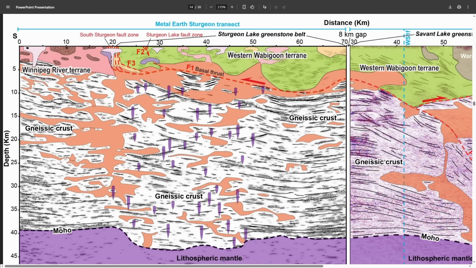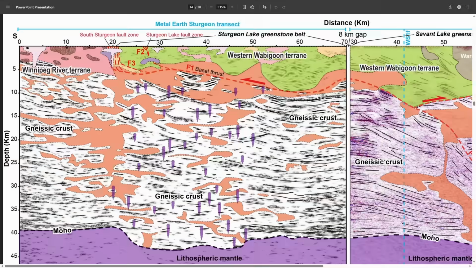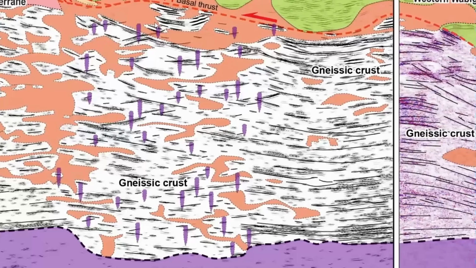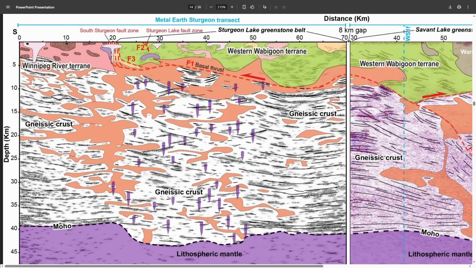Basically, this extended period of collision and compression led to the formation of 2 distinct layers of rock. One of them was of newer volcanic igneous rock and formed a layer roughly 5 kilometers thick, and that's the green on this map. The other layer was found lower down in the crust, and it was the older volcanic rocks, which were then metamorphosed into gneiss due to extreme heat. However, these 2 layers would not remain distinctly separated.